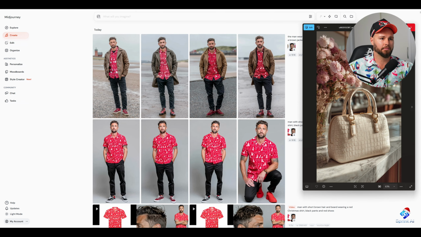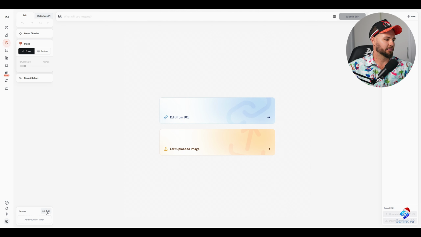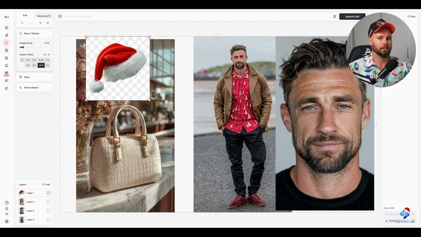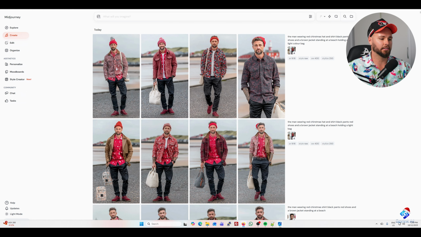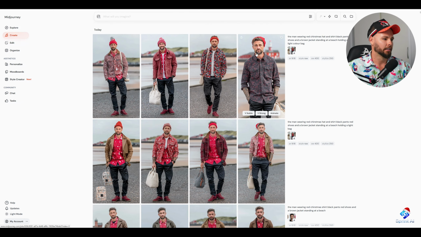We'll use this one. So what we want to do, same thing over and over again. Back to edit. Put the three together again. So we'll put the person, the face, and the handbag together in one edit, like so. We'll even add a Christmas hat in. You can see once you start putting multiple things into one image, it'll start to get a bit confused. So that's what's happened here. It's got pretty confused, and it's just a bit of everything going on.